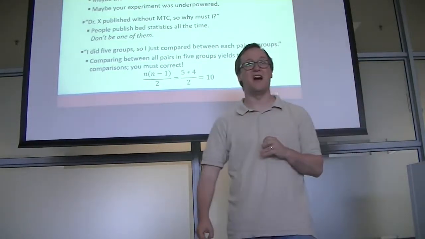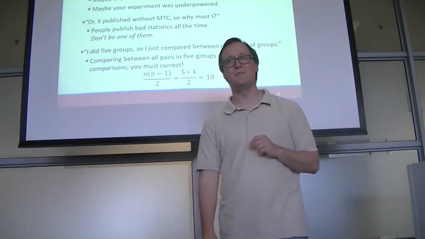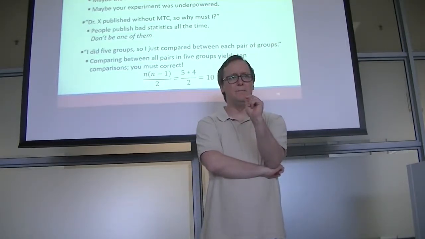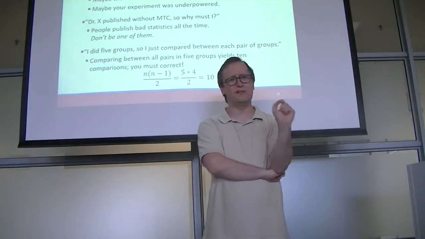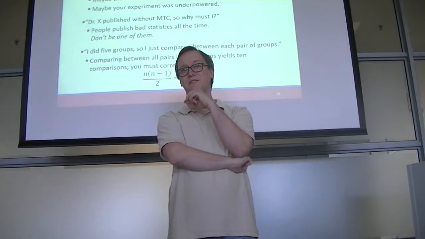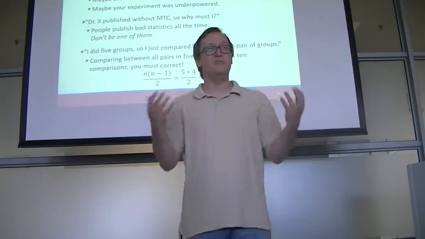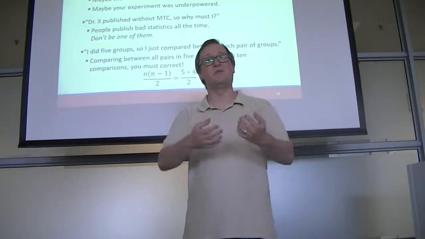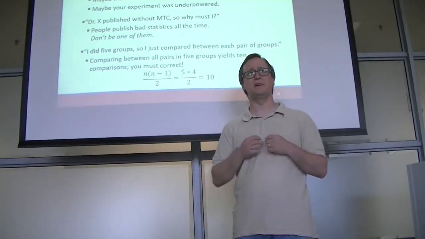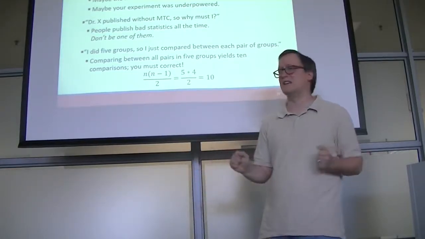Maybe your experiment was underpowered. Power is a really big word in biostatistics. People use it all the time. It's actually kind of a difficult concept to teach. But maybe, in order for you to find that gene to be differential, you needed to do a 7-on-7 comparison, not a 3-on-3 comparison. If your experiment was underpowered, maybe this gene could have been a hit, but wasn't, because your experiment wasn't big enough. All right? So sometimes these hits that people are complaining about vanishing aren't really hits at all. Sometimes their experiment was the wrong one to detect it.